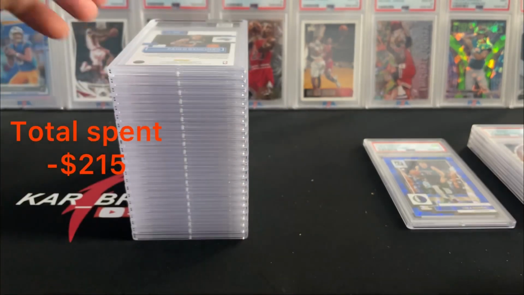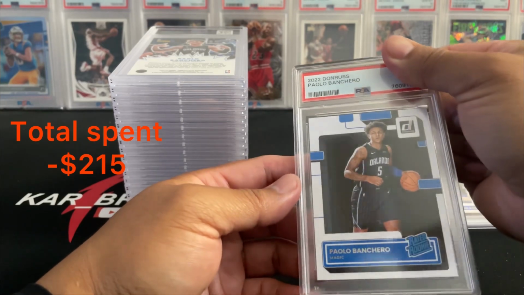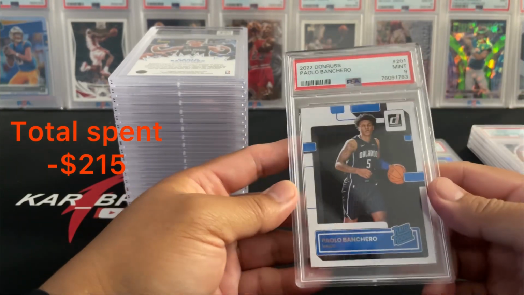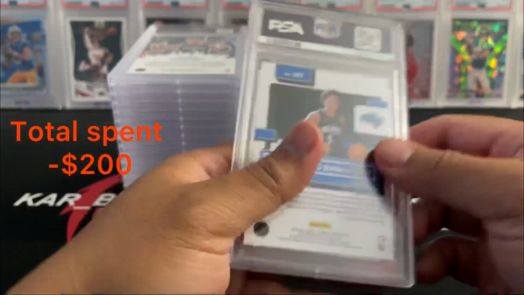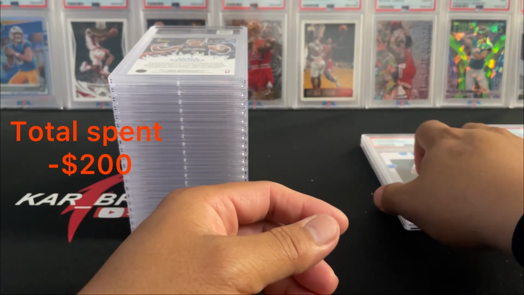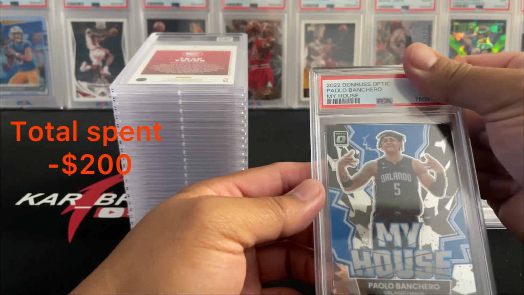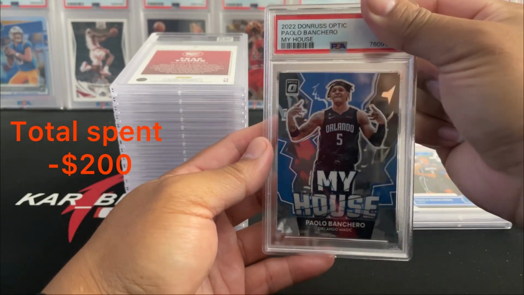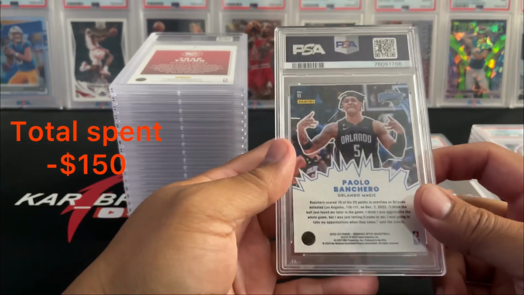All right. Okay, we got this Bankero. It's a Donruss 2022 Rated Rookie, just a base. All right, let's go. 3, 2, 1. 9. What? Wow. I don't understand. Damn. Wow, that hurts. Well, I guess he cannot get all 10s. All right, another Paolo. This is not a holo, just a base, 2022 Donruss Optic. All right, let's go. 3, 2, 1. Let's go. I'll take it. 10. Let's freaking go.